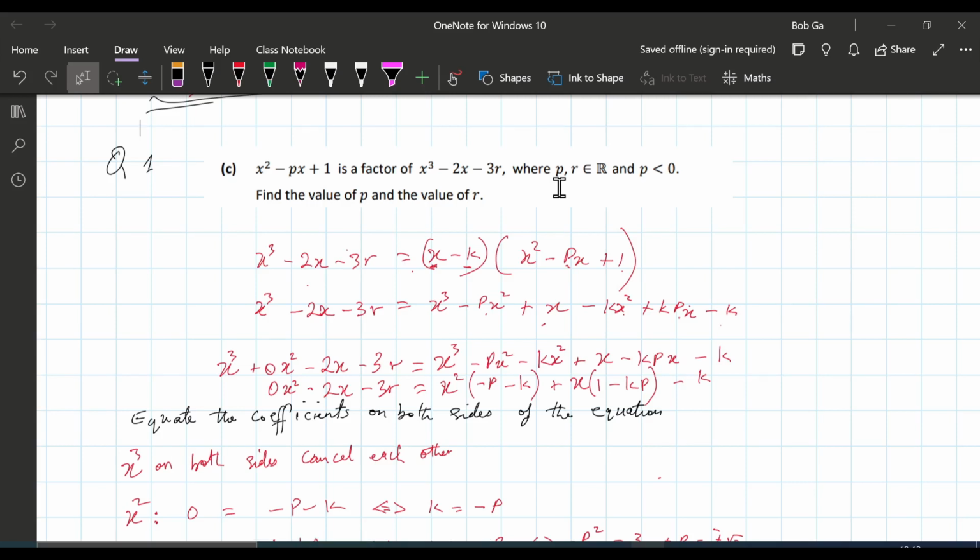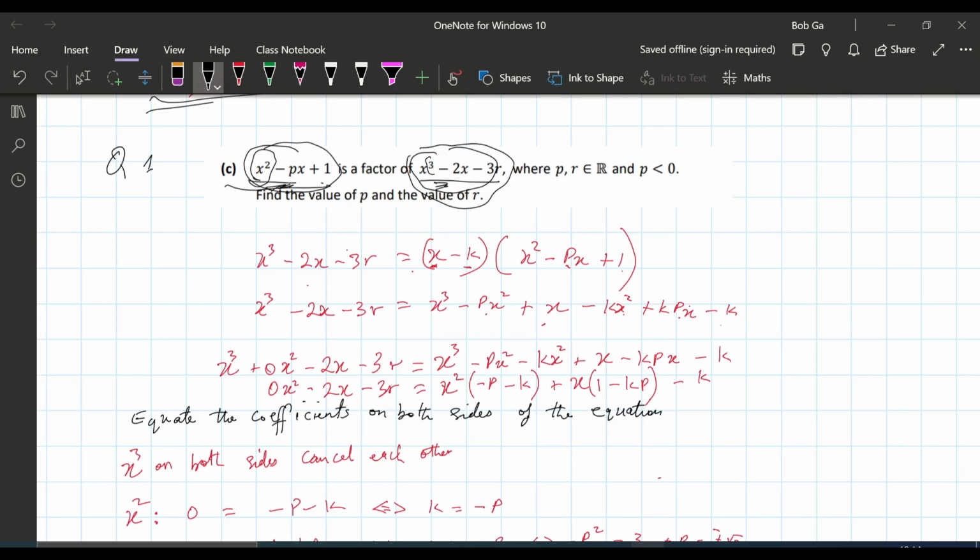So if we see here, this is indicating two factors of the equation already. If this is a factor of the other equation, and this one already has x squared, it contains two factors already. So the remainder should only be one factor. If we divide this by this, the answer should be the remainder of the factors of this equation. This is a polynomial, which means there are three values of x.